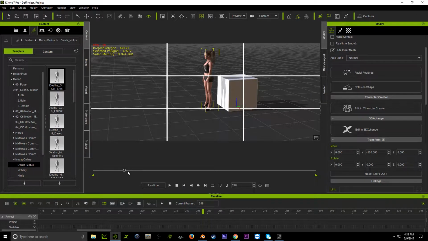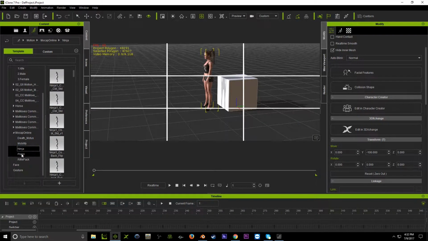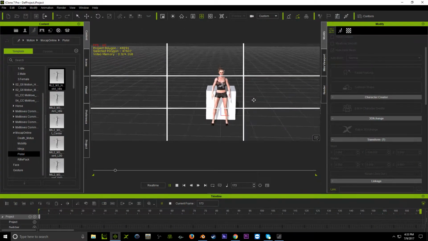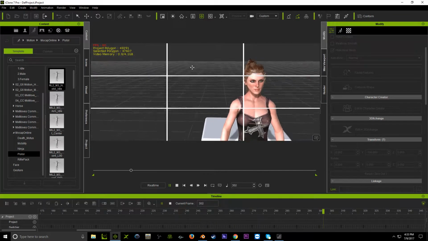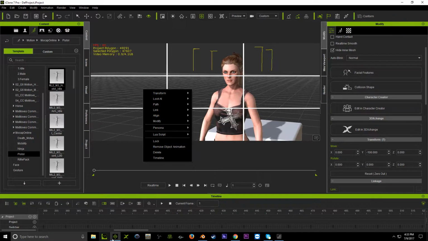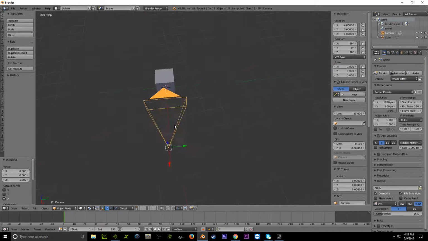Oops, let's remove object animation. So we have a character who is at negative 100, 0, negative 100 centimeters.